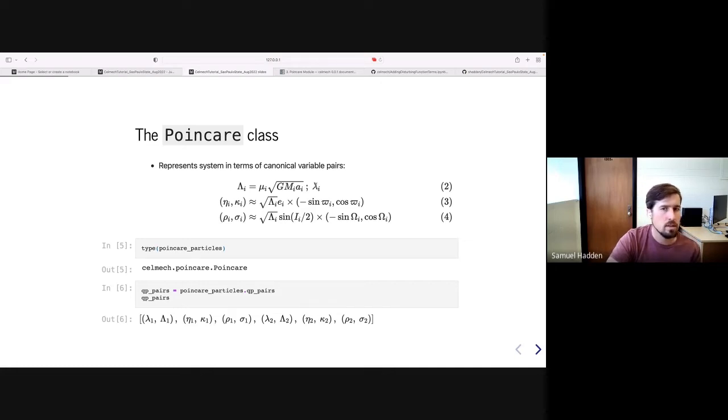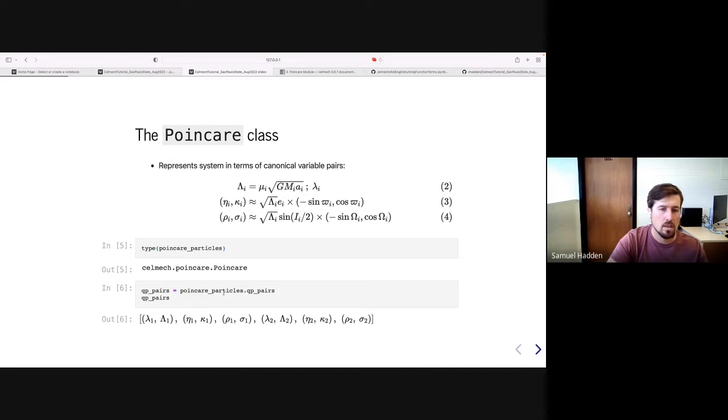Here lambda is the mean longitude. And then there are these eccentricity-like variables, which we call eta and kappa, and some inclination-like ones as well. They scale with the eccentricity and carry along an argument, where omega is the longitude of periapse, and big Omega here is the longitude of the ascending node.